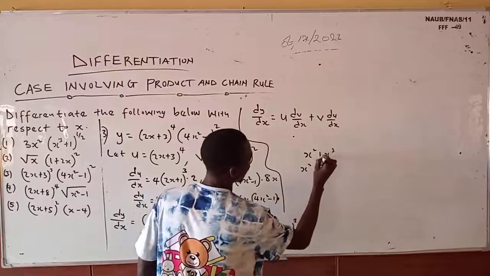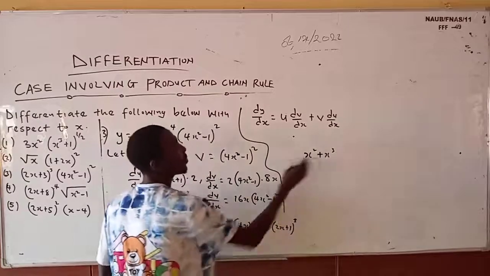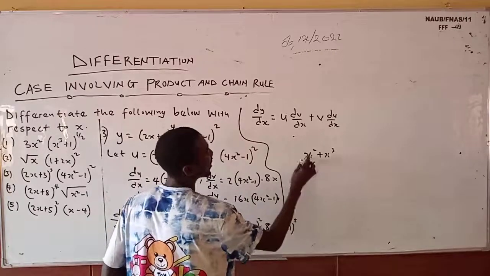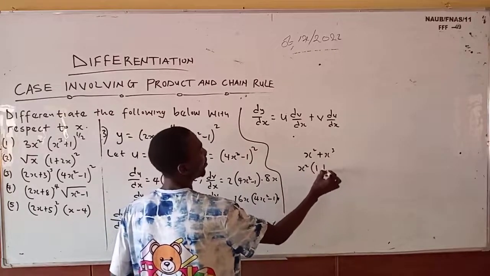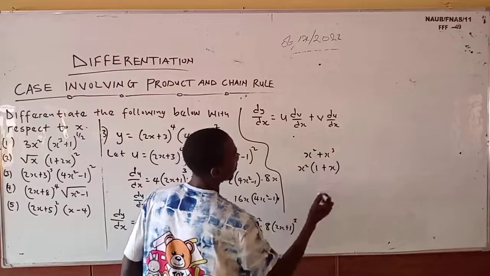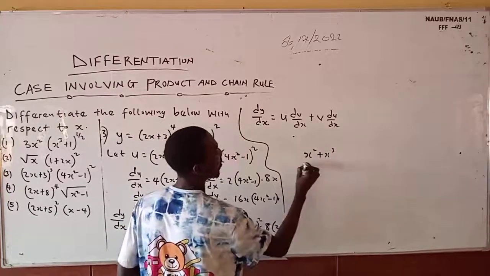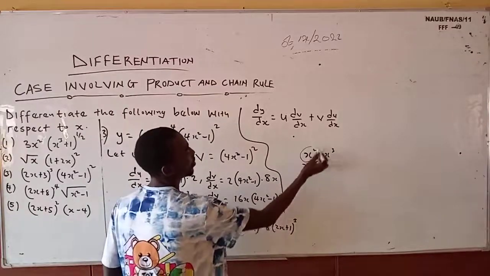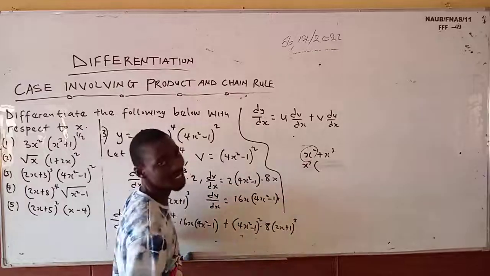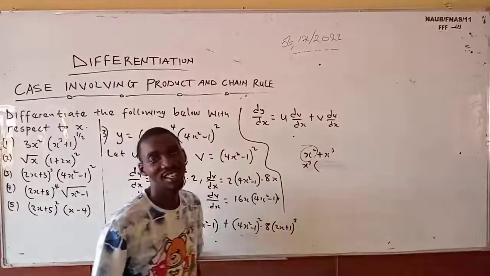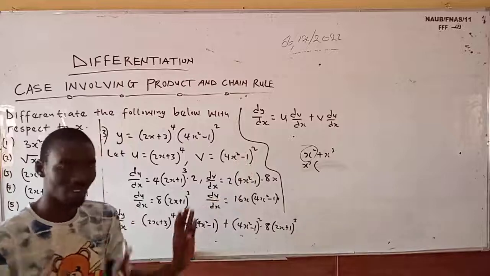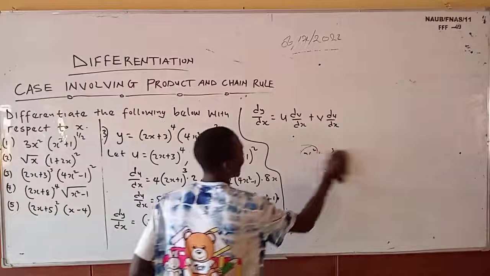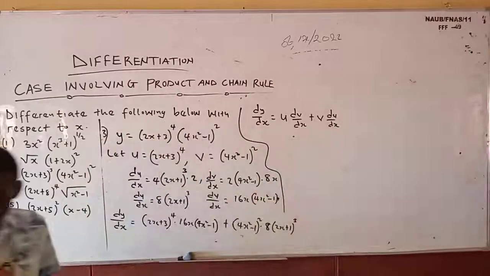Sorry. This is what I want to do. You have s squared plus s cubed. Now, if you want to factor out something, go for s to the power of 2. If I bring out s to the power of 2, I'm going to be left with 1 plus, I'll be left with what here? s. But look at this now. If I bring out s to the power of 3, what will you be left with here? So although this is still possible, I can show you some here, but we are not here for that. Let's just focus on what we are here for. So know that we can do something there, we'll still arrive at the answer.